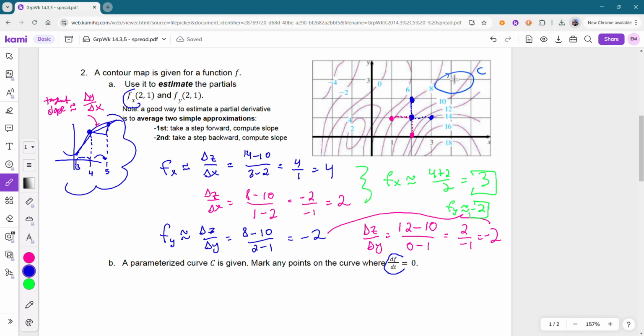And so if you imagine what this would feel like to walk along this path, maybe if we start here at this value of 8, notice as we walk along this path, we're moving up to this elevation of 10. And so along that side, we're always walking uphill, right? So our feet are always pointed up and not horizontal. And after we get to 10, we're going a little bit higher up on our hillside, but at a certain point, maybe right about here, we're going to be turning around.